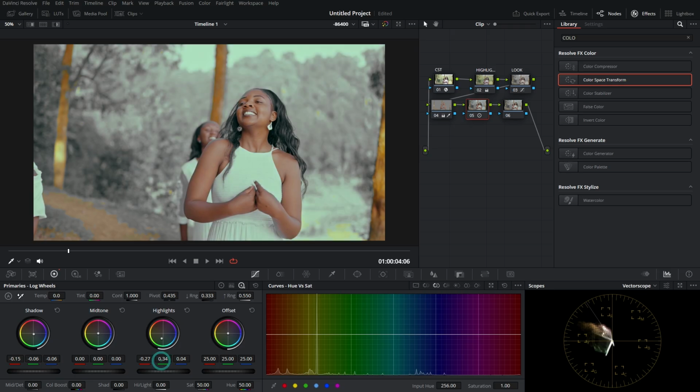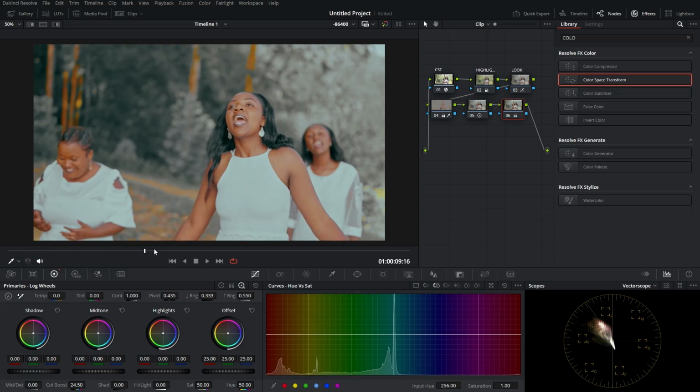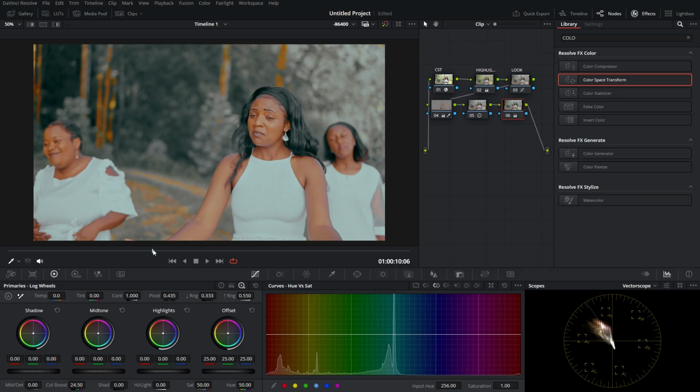Okay, even you can give them another color as you want. You see, guys, there are so many colors, something like this. Okay, but yes, let me give them this color which looks like this. Okay, and then let me just go here on the fifth node. I can just increase the color boost, something like this. Now, guys, you see how my clip is looking. It is looking nice.